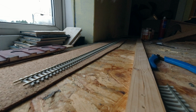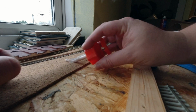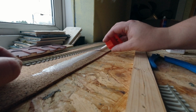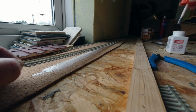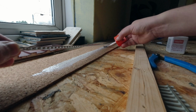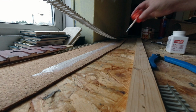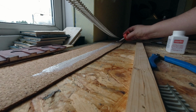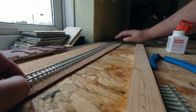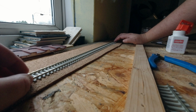Now we've attached the track, I'm just going to put some Copydex down underneath. What we want to do is just pull it on and spread it across. We don't want gloopy lumps that will seep up through the sleepers. We just want this down just enough that it will give a bit of a grip for the track, because at the end of the day the ballast will also be holding the track in place.